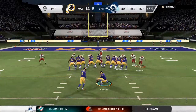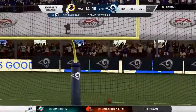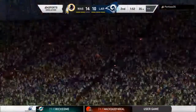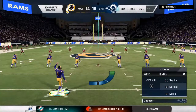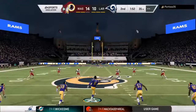And there you go, nothing really too complex. Block, keep to your assignments, let them run it in. They did it. Fundamental football. Good blocking beats good tackling on that play. End result, touchdown. The lead cut to just 4 as they kick it away and turn things over to their D.